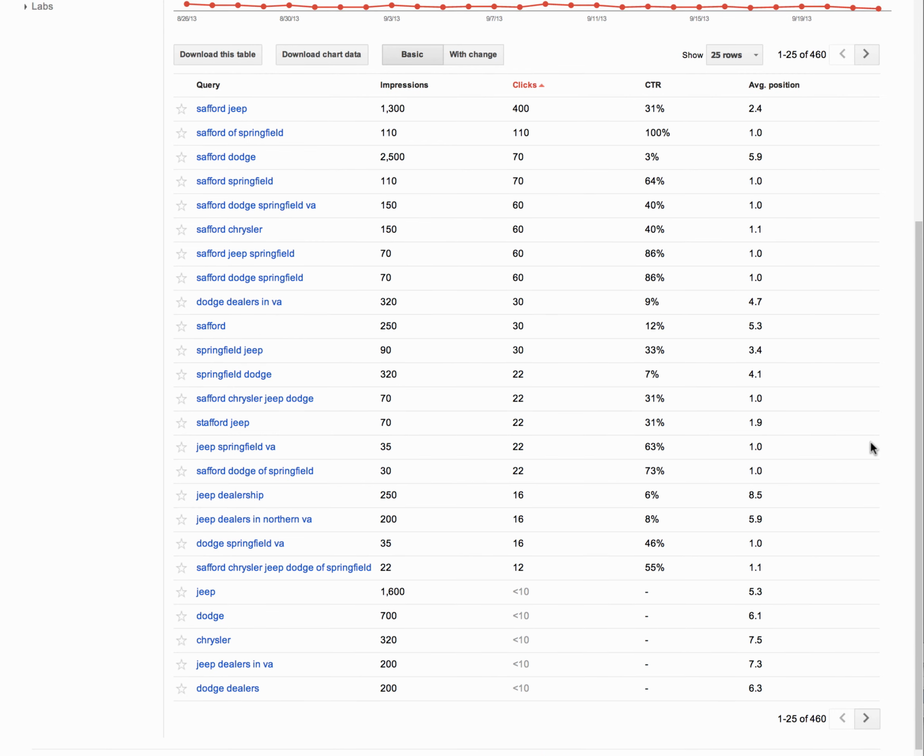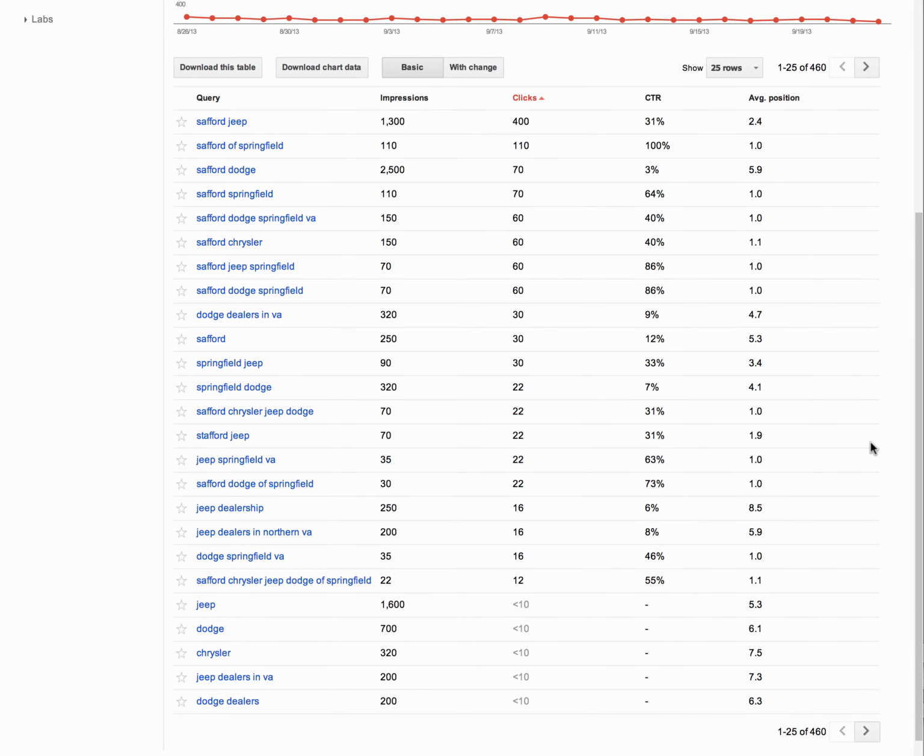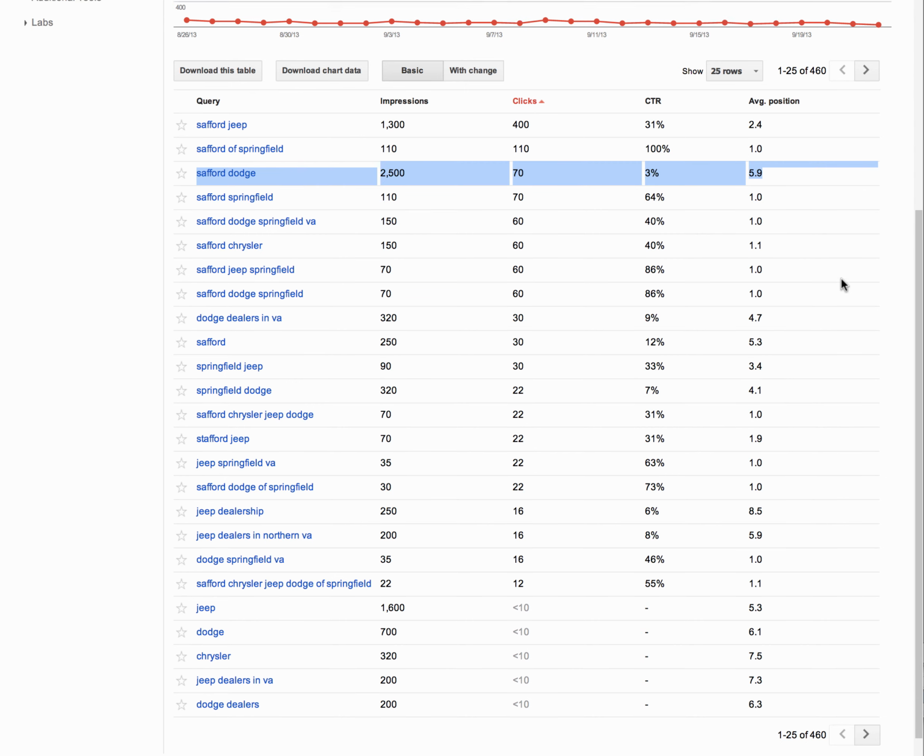I'm not going to go into keyword analysis right now, but the general rule would be to take a look at the impressions and how many there are, and look at the position. If the position is not 1 or 2, you really have an opportunity to increase local search traffic.